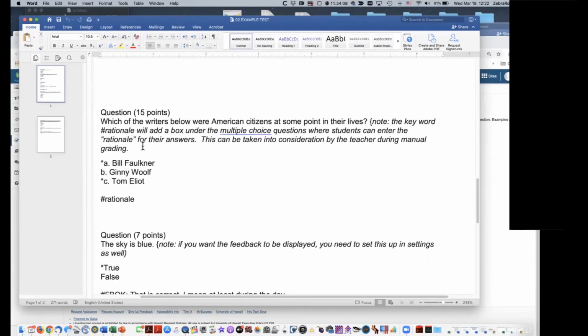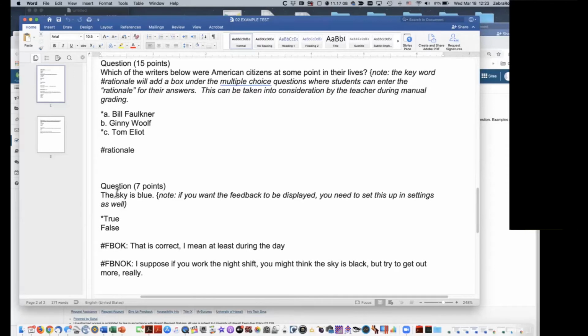So that's one thing you can do. The other thing you can do on these is you can put the word rationale with a hashtag in front of it, and that will open up a text box so the student can actually write what they were thinking when they chose the answers. So that gives you the ability, you have to go back and manually grade those text boxes, but that way if somebody gets something wrong, you can at least go back and look at why they chose what they chose, right? So they're free to write in a short answer in there as well. So you can see if they're thinking right and they just had a mind blip that had them choose the wrong answer. So it's a way to check multiple choice answers if you want to.